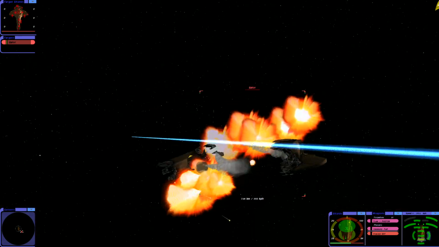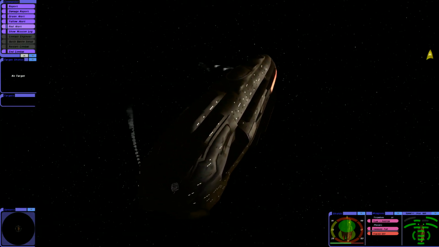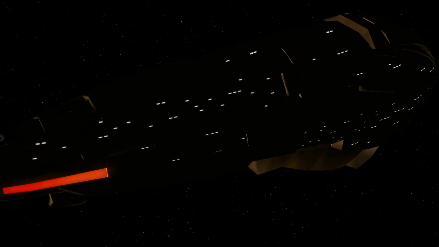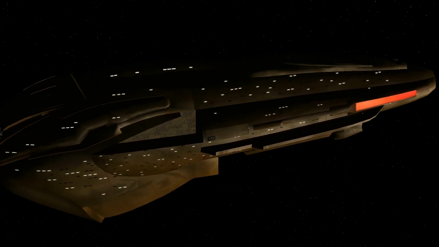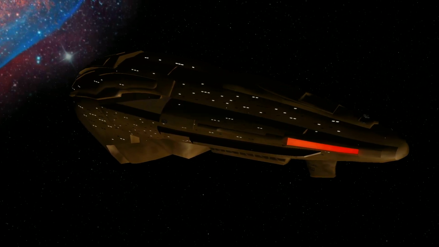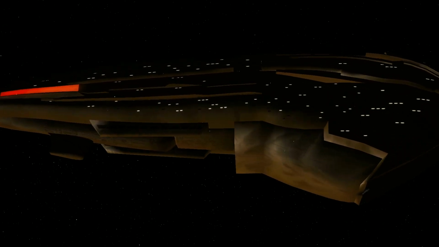Oh, it's going. Simulated enemy ship has been destroyed. That's it. We did it. Either way, the Kazon ship won. It did much better with me in command, and it won by the skin of its teeth versus me, because I was captain of the Kazon vessel, but yeah, that was fun.